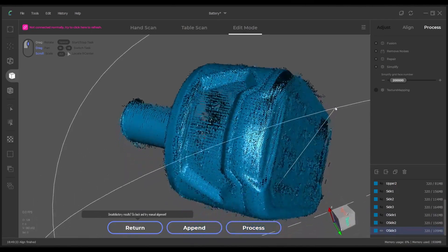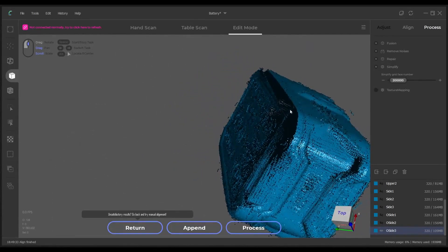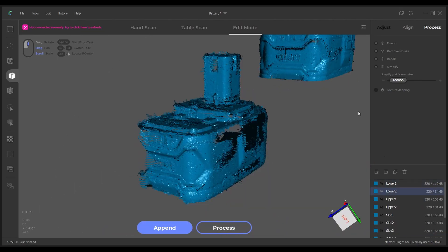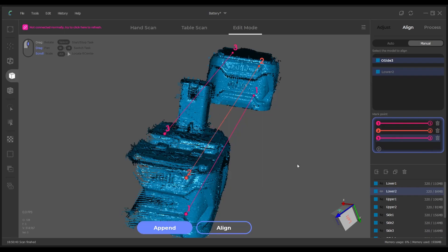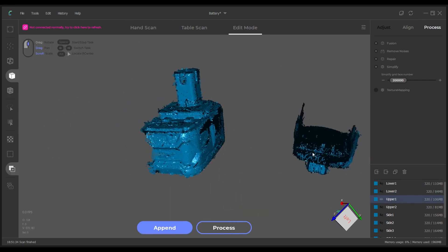Before a recent update, the scan placed in the top box couldn't be moved, so I hope a lock-scan ability is implemented in the future. Be careful when moving new scans around the scene, as the main scan can easily be moved by accident, undoing a lot of your work — there's currently no undo function in the software. If this happens, just change which scan will be your main and repeat the process for the old one.